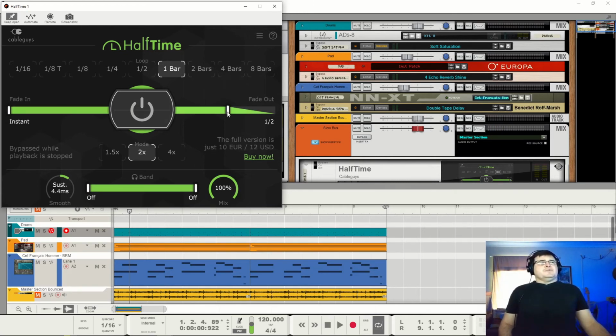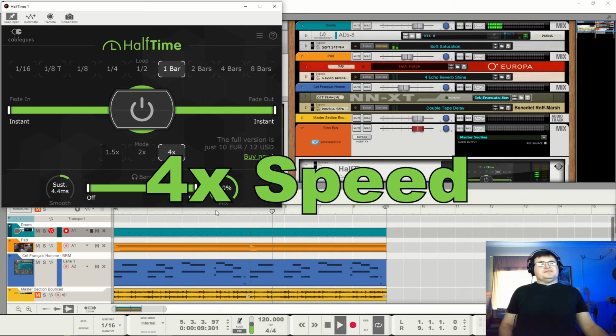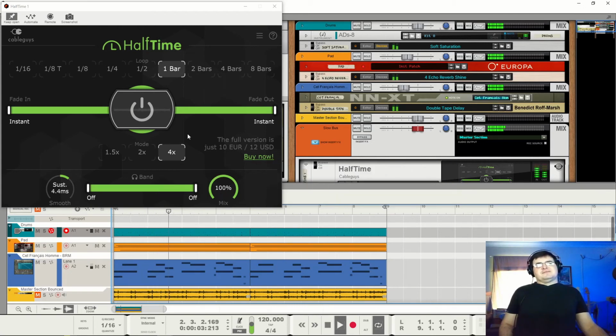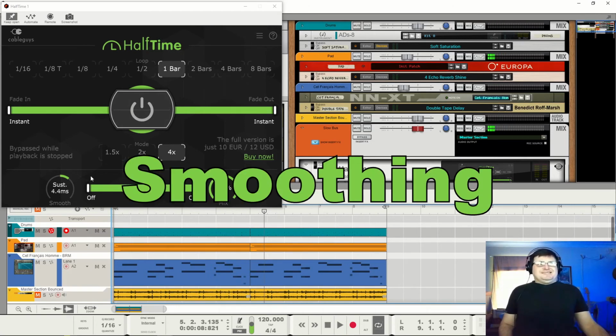Similarly, we could automate it ourselves, which is sort of how I would do it. That's really our functionality here. We can also go to 4 times, which is uber slow. Okay, if you find a use for it, go for it.